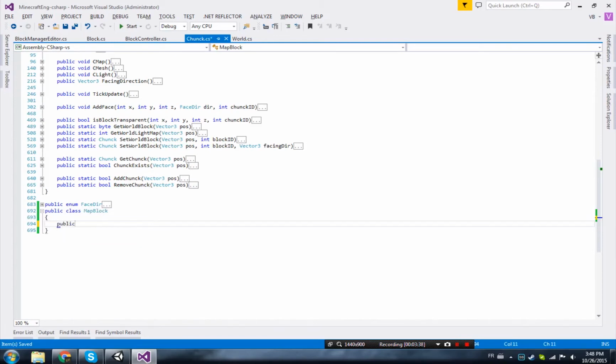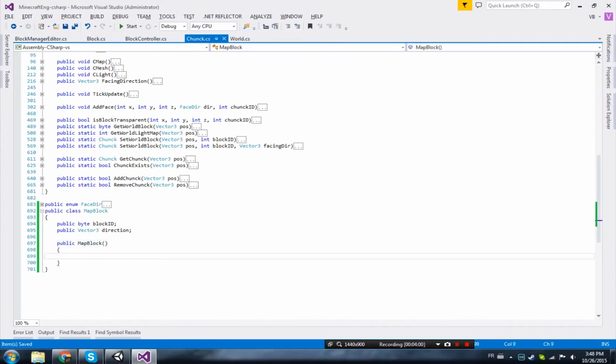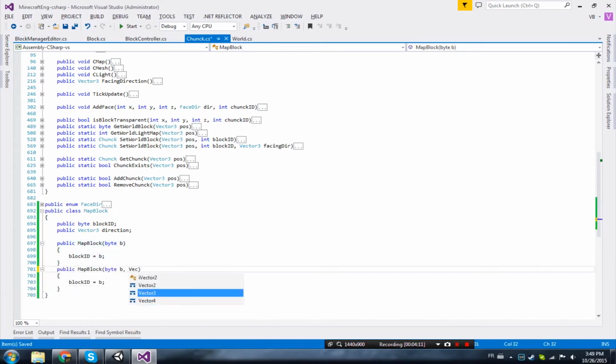We don't want to waste too much memory, so public byte block ID, and public Vector3 direction. Then a constructor with byte b, and we say block ID is equal to b. Now let's do another one, but this time we include a Vector3 direction, and we say direction is equal to dir.